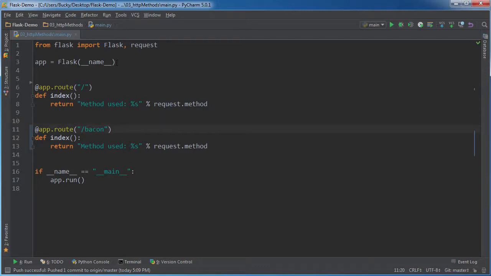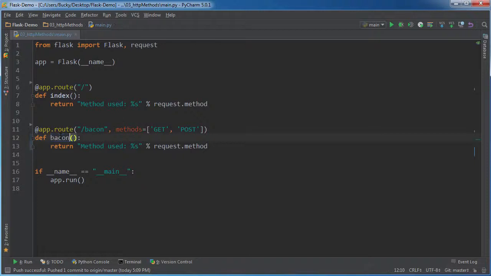Well, the first thing that we need to do is, after the URL in your route, we need to throw in another parameter, and that is methods. So remember, what happens is whenever we run this web server, by default, bacon can only handle GET. However, we want to add POST to that as well. So we're going to throw in a list with GET, and this is pretty much the default one, but we also want to add POST. Now we're saying this bacon page right here is capable of handling both GET and POST.